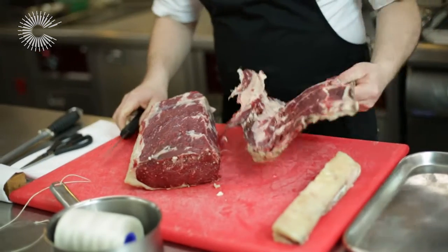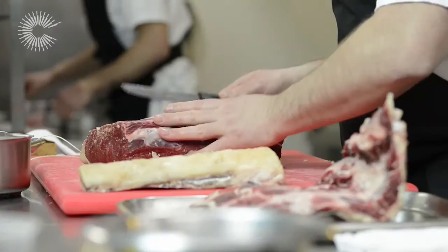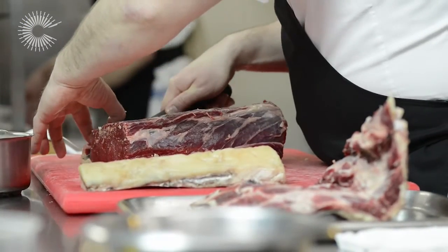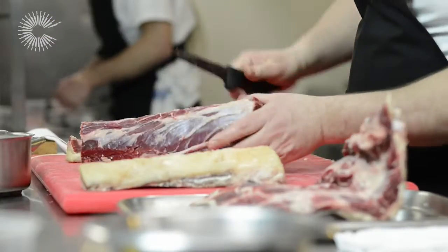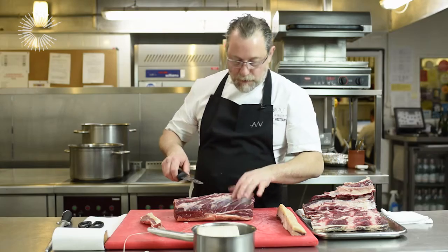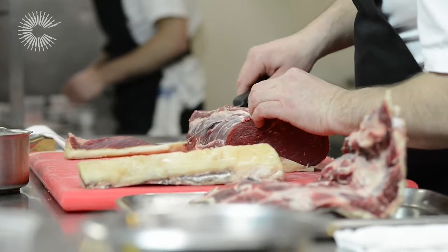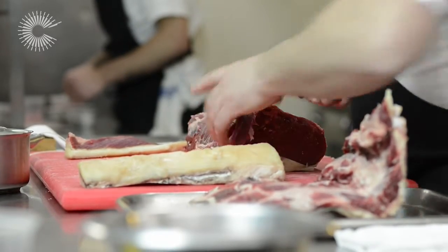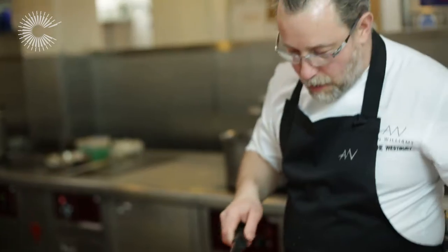So there we have the bone — that's the connective meat in between the ribs — and then we have the sirloin. I'm just going to take off a little bit of this fat here. You've also got connective tissue. This doesn't break down in the cooking, so I'm just going to run my knife along here and trim that off. I'll use all of these little bits and pieces in a sauce.